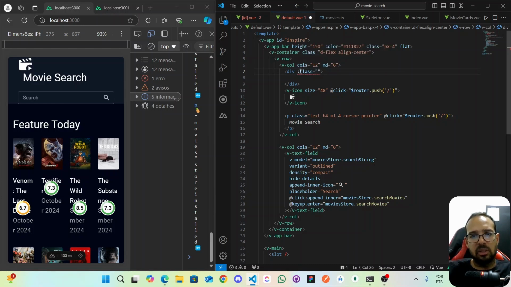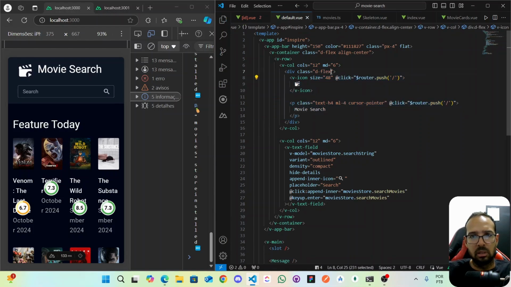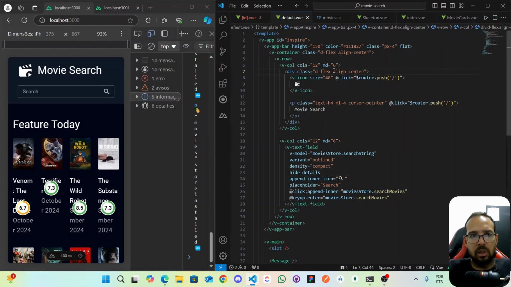Actually, I want this to be flexed all the time. So d-flex, I can put this here. Also make align center. Okay, good. Could make justify center. Good also.